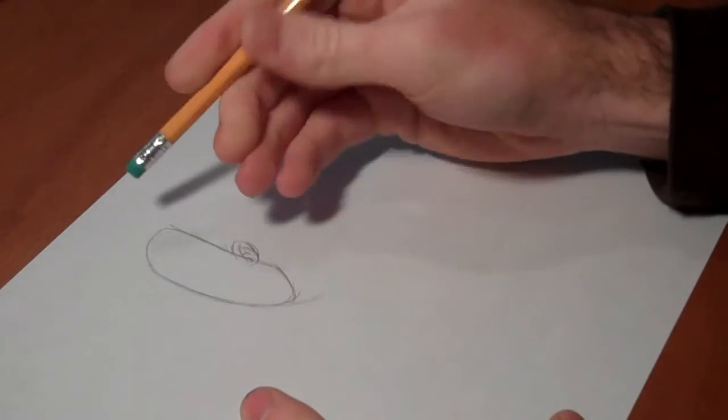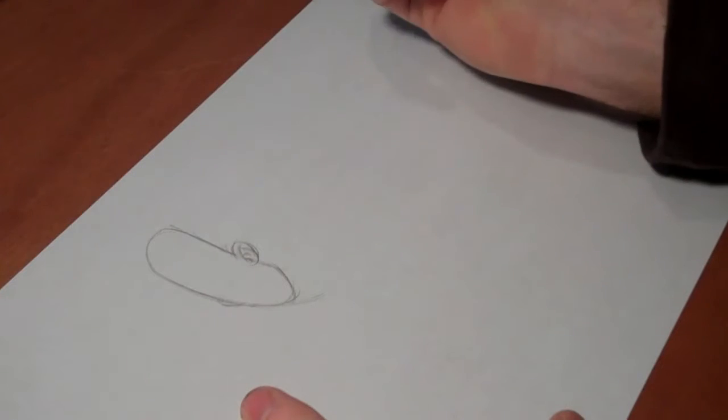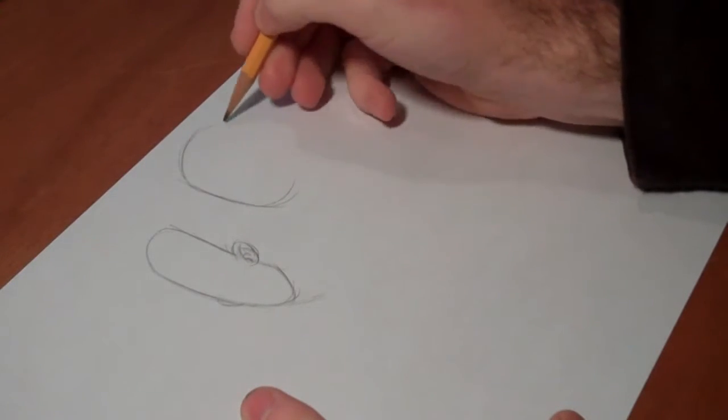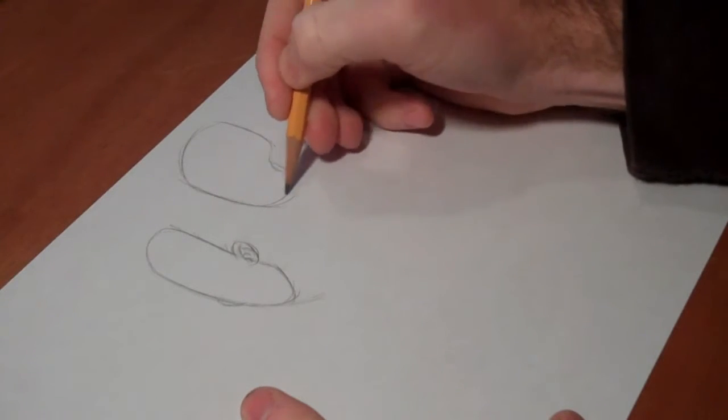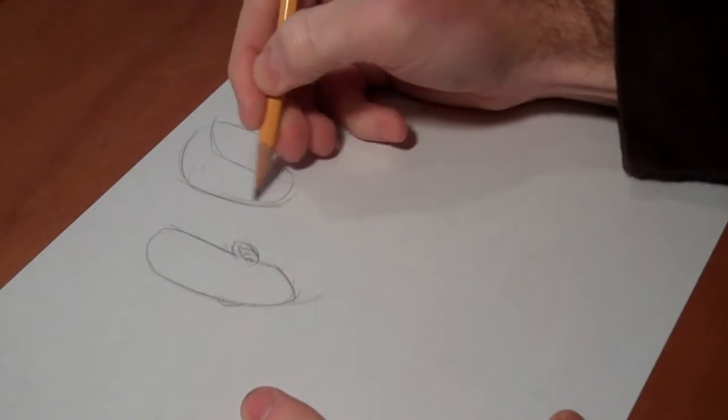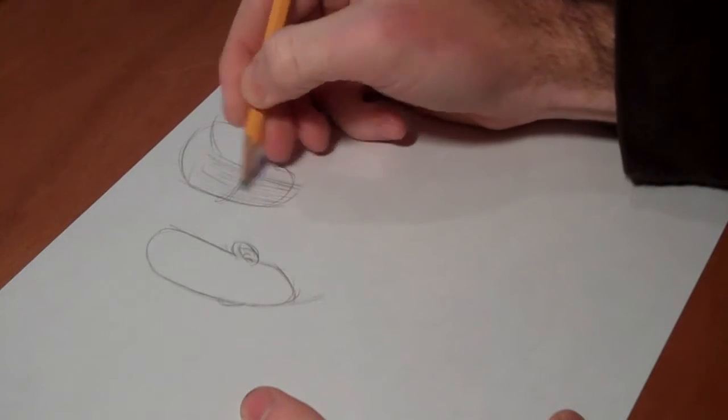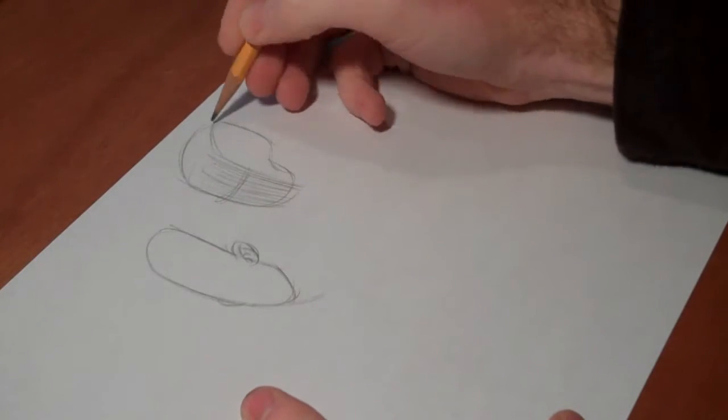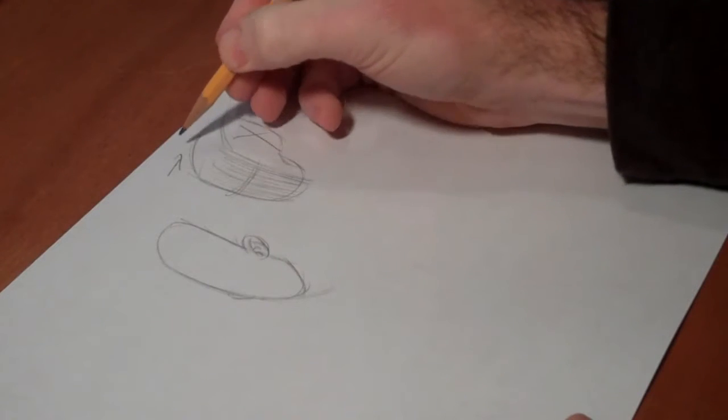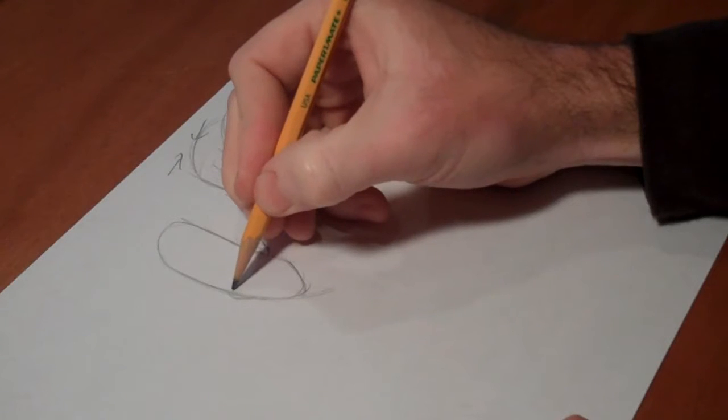First time I think of drawing a head, first thing that comes to mind are these weird bean shapes. Bean-shaped heads. Because I explained the other day about the anatomical version of the head being a shape, a form kind of like this, with the eyes and stuff. I kind of take off this part and shrink it in a little bit, and I end up starting with something like this.